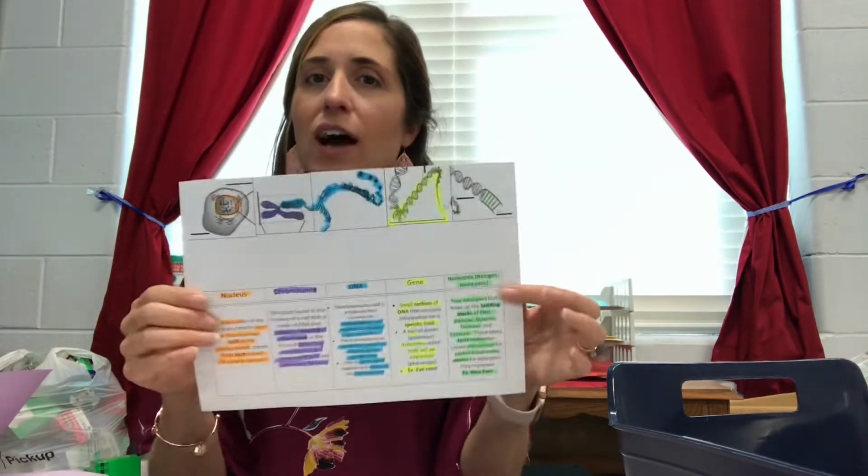Okay, great. Now that you've highlighted them, I just want to point out a few things that are very important so that you understand why I had you highlight what you did. So the nucleus is the control center of the cell. It's where you're going to find the DNA, and that's why it's known as the control center.